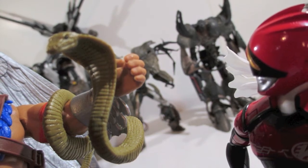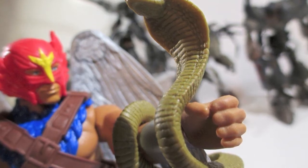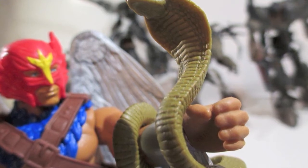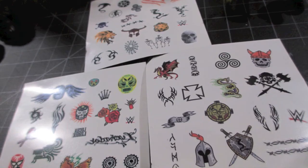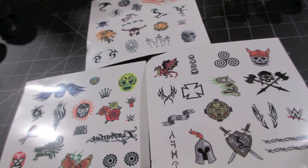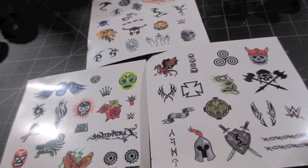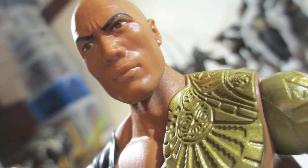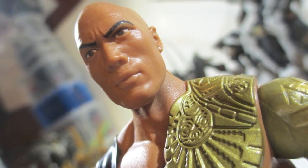The detail's already there. The only thing you're lacking on these guys is paint wash, which I don't even mind, because for what you're getting, whatever. If I'm supposed to put the wash on, I can deal with that. You get tattoos for the figure. I guess theoretically you can put them on yourself if you want to, but come on, look how small these things are. So if you have an idea of a tattoo that you want your guy to have, there they go. Now, the detailing is what I have to point out. This is a $12 figure right here, because he is just the standard figure in the box, 1 or 2 accessories, and you can take him apart to use him and other stuff.